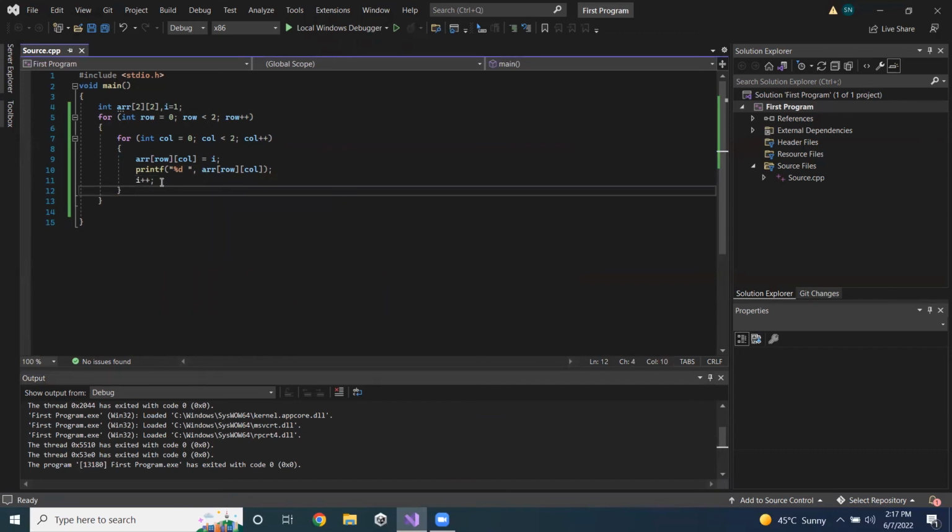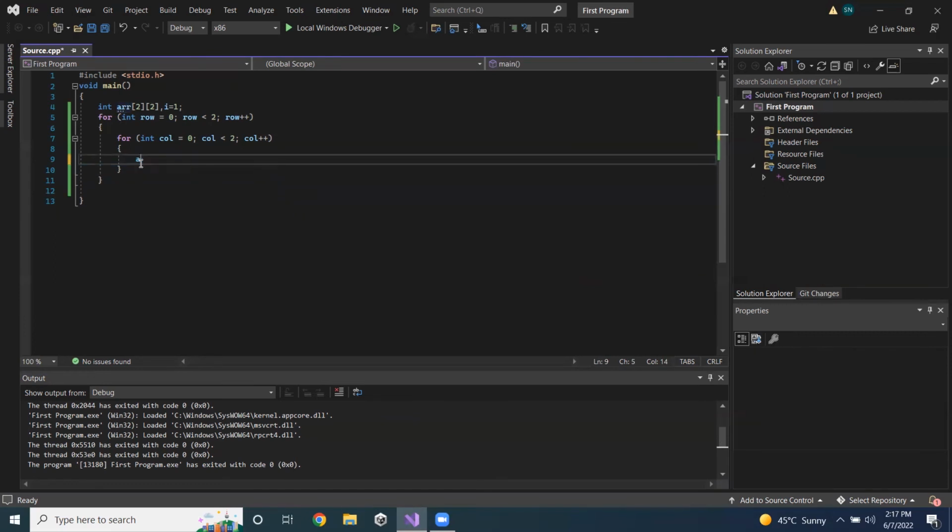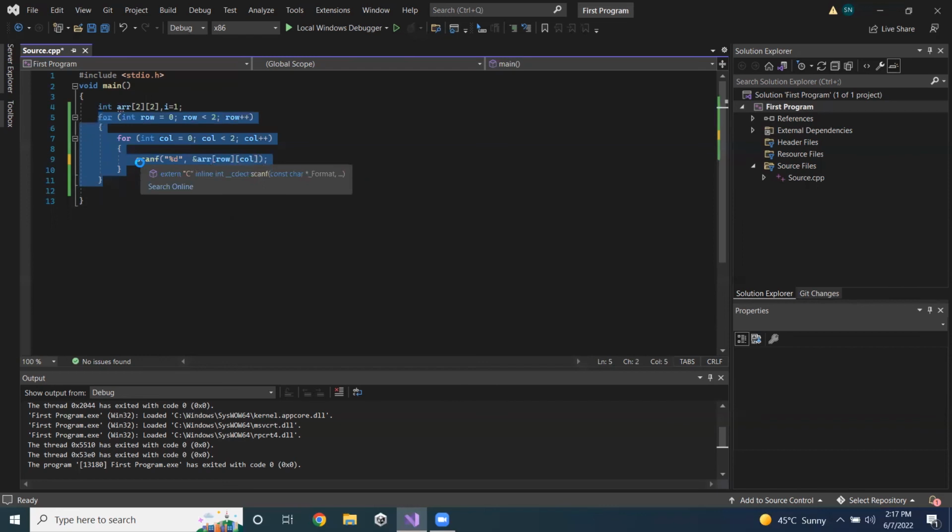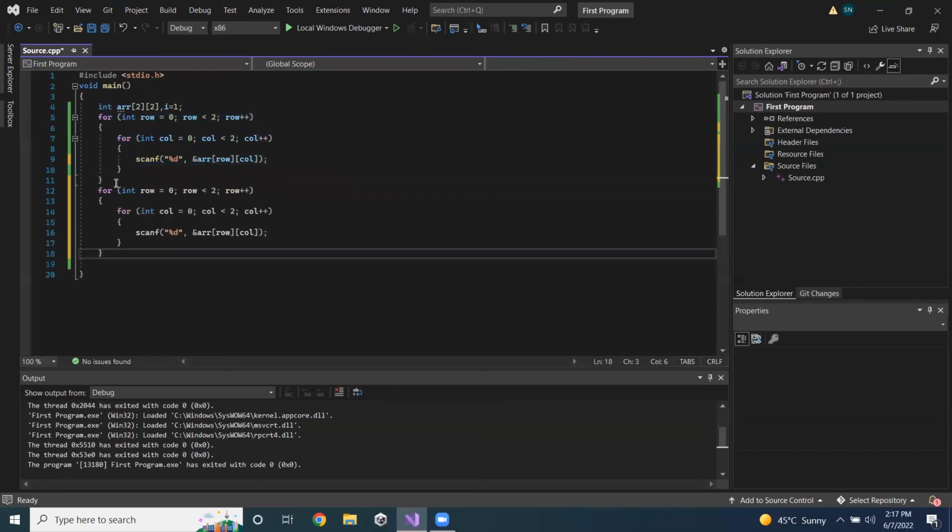The second way is using a scanf statement. We can also do that. Scanf, percentage d, and ampersand, row, column, and I am going to copy this, and after copying it I will paste it here, and this is going to be for printf.